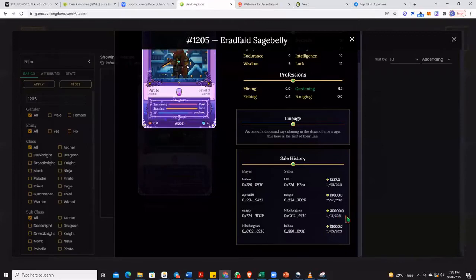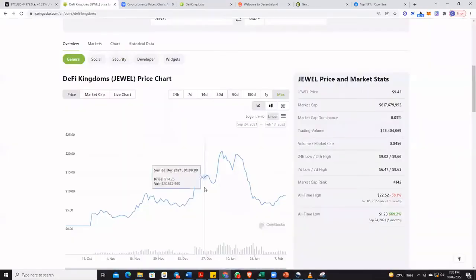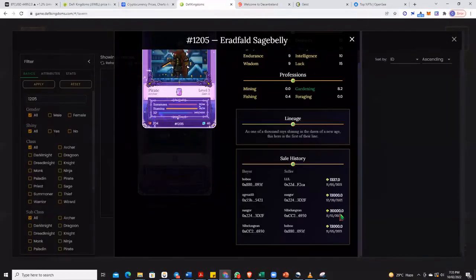Okay, so that was on the 15th of November. This person spent $100,000 buying this NFT from this other individual. On the 20th of December 2021, another person bought this NFT from this one for 13,000 jewel. Okay, now 20th December, let's go back and see what the price was at that time. So price had gone up to about $12 from the $3 range it was in November. So this person probably recovered his investment just about. And I'm pretty sure I know why the person sold it at that price. He probably saw the price falling and then just wanted to cash out. Okay, but he sold this NFT at this price.